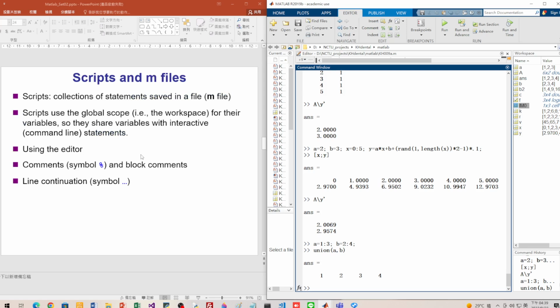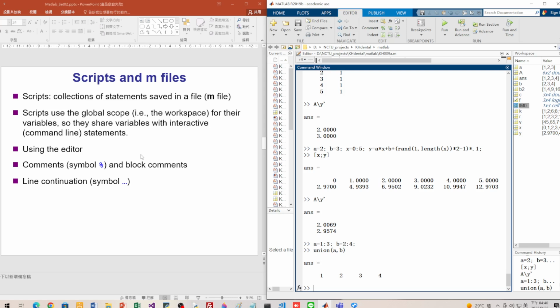Then we'll get back to something about actual programming, writing programs. We will start with just scripts. Scripts are just a collection of statements, and you have tried that in your last lab task. You can save the statement collections in an M file so they can be executed later. Scripts have global scope.